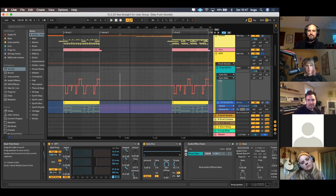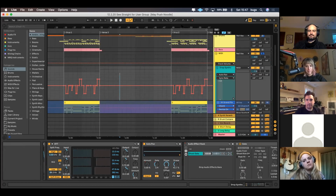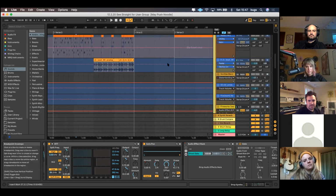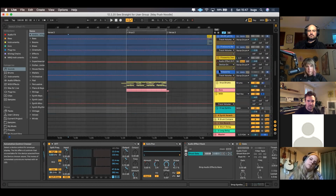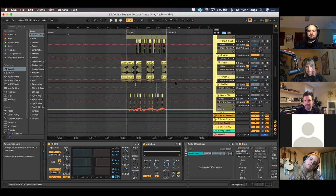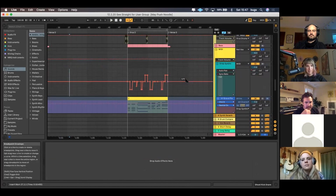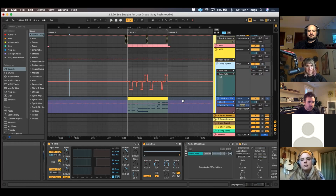Excellent. So that was the first time around, and then I switched it up a little bit in the second time. I don't know if you noticed this, but in my drums, under chorus drums, I have a ghost kick right here. This is a ghost kick that's not turned on. However, it is being used to trigger a gate in my drop synths group, right?